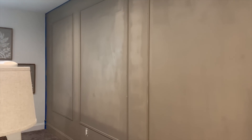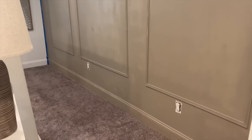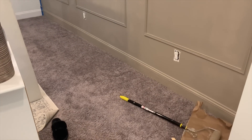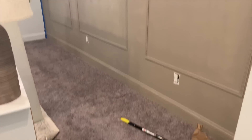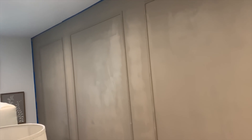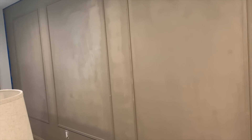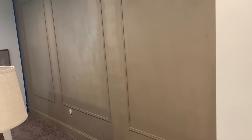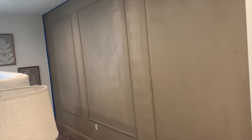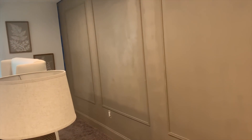Alright you guys, so we just finished the second coat and it's already like 5 o'clock. As always, I always plan for these projects thinking they're going to take way less time than they do and they always go over. But I'm loving the color. When it dried after the first coat it looked way less splotchy, but there were still a little bit of splotches. This is the second coat and it just looks like that because it's wet — once it dries it's going to even out. Tomorrow we'll put back all the furniture and show you guys the finished look.